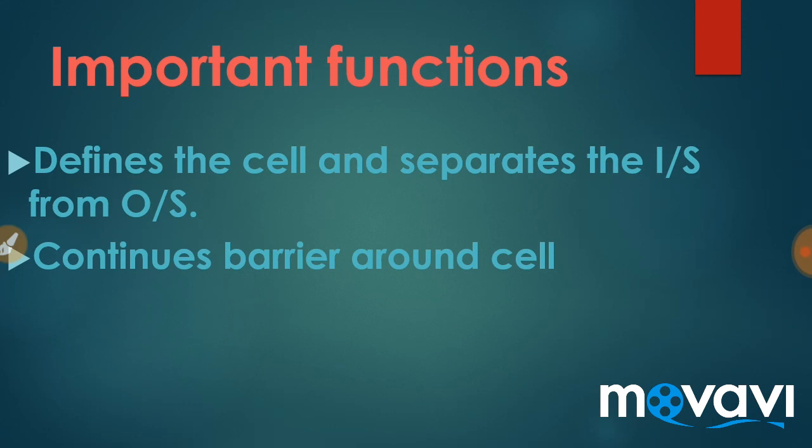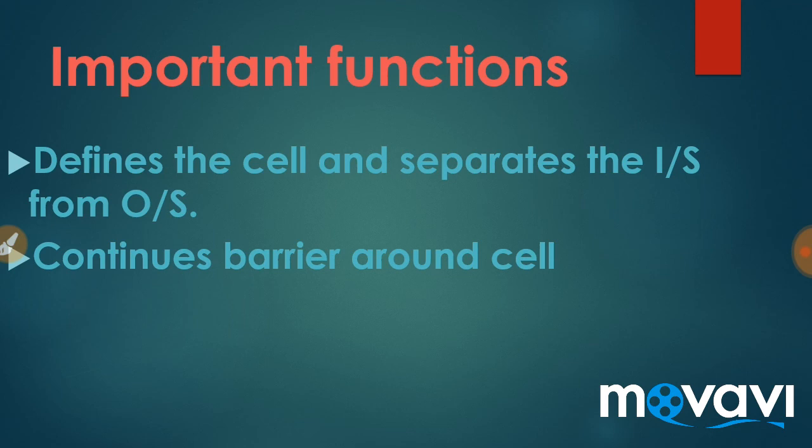The next function is that it makes a continuous barrier around the cell. We must say it's a permeability barrier. From our knowledge, what does barrier mean? It's a stop. That means you can't cross me. Permeability barrier, or more precisely selective permeability barrier, means it allows the incoming or outgoing of certain molecules or ions and blocks the exit or entry of particular substances. About these mechanisms and molecules we will discuss in detail when we talk about transport mechanisms.